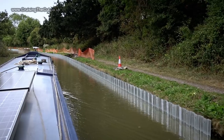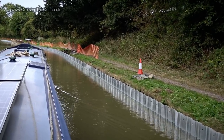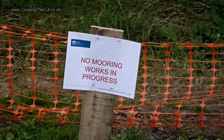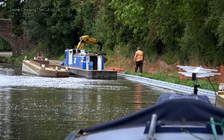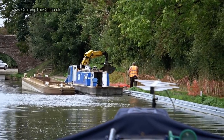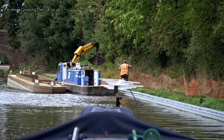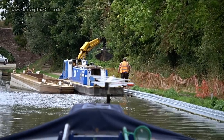The question is whether I can actually stop here now — obviously not on this bit because the piling isn't finished, but maybe around the corner. My hopes were dashed though; the presence of the work boat probably means no mooring, which is slightly awkward because there are only a handful of spots once you go through the bridge before you start going down the Buckby lock flight, which I was hoping to avoid today. Oh well, let's see what happens.